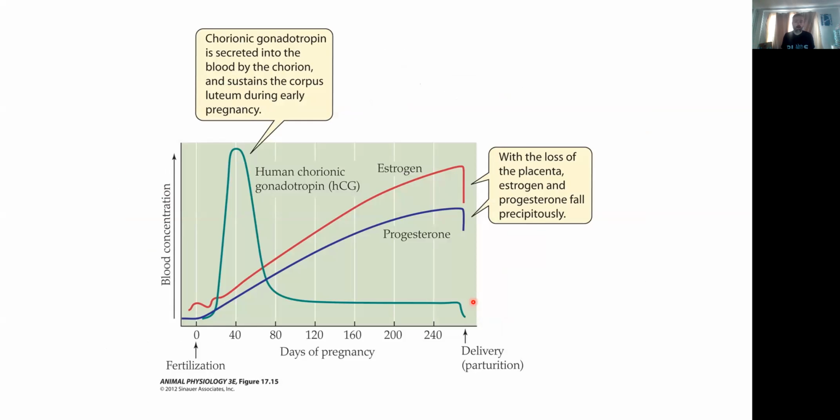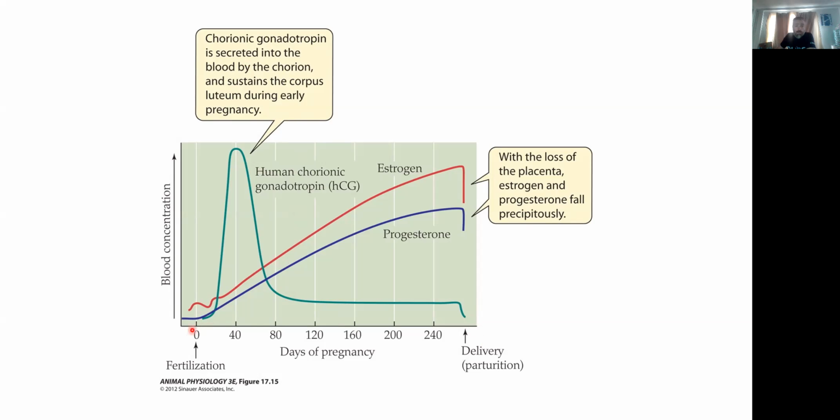Now, why on earth do we care about that placenta? Why do we care about that follicle? The reason we care about that is that it is going to be the primary source for progesterone. And again, remember, progesterone is what's going to keep that endometrium from being shed. Now, early on in pregnancy, we don't have a lot of options for progesterone production. The only thing that's really going to make that happen is the corpus luteum, that remainder of that follicle. So we need it to stick around.